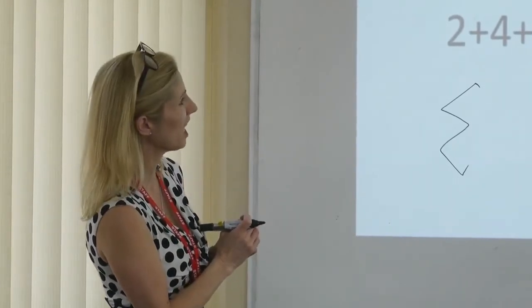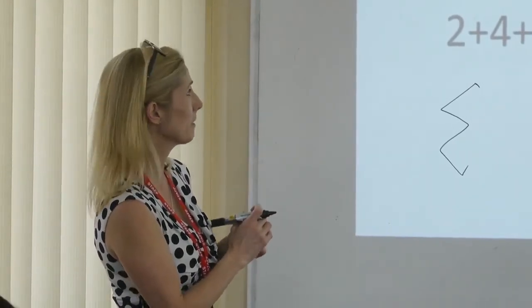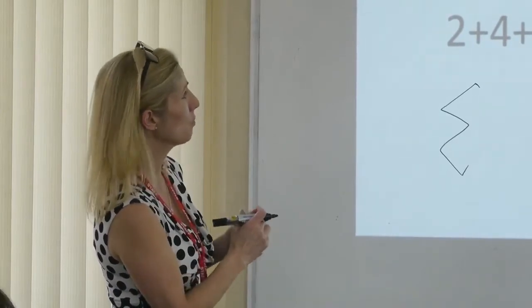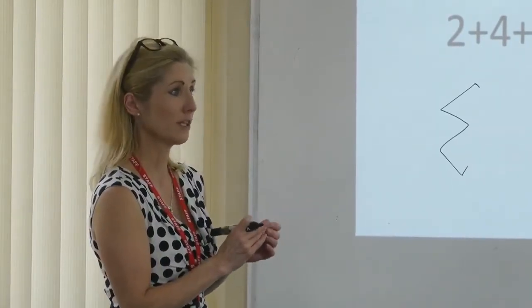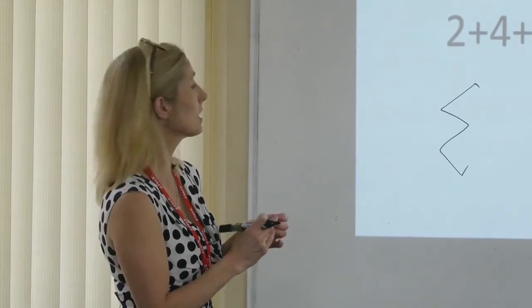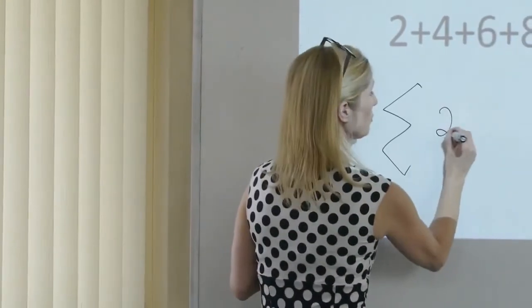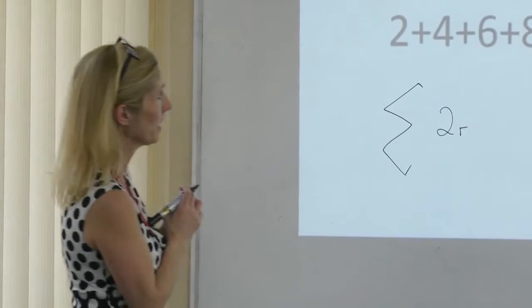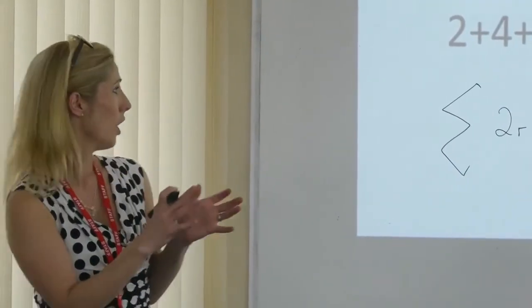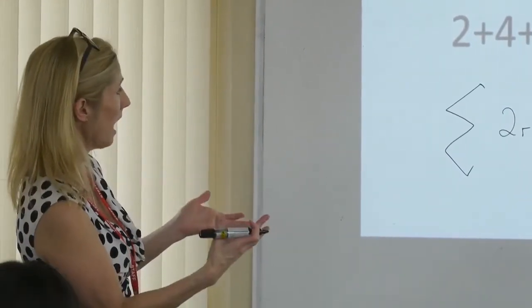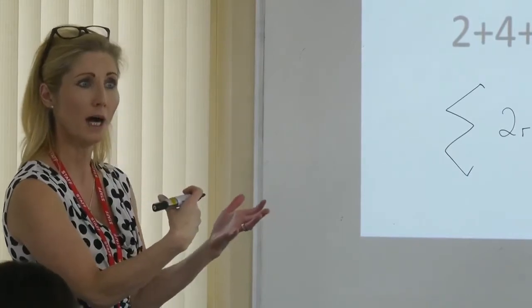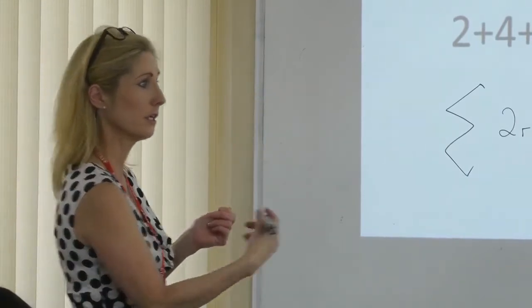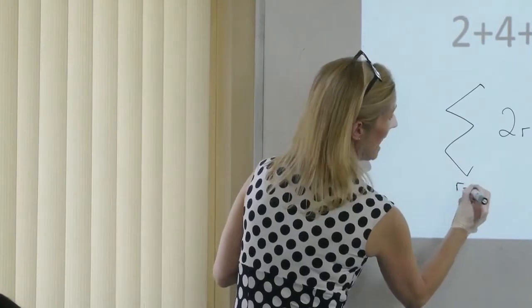Can you create a formula for each term number? What's happening each time? Increasing by 2. It's increasing by 2. So what would be the general formula for the nth term? It's just 2R. It's just 2R, isn't it? It's just 2R. It's not a complicated one, this one. Now, we've got a choice. If we're saying 2R, what are we counting R from? R is what to what? 1 to 10. R is 1 to 10.